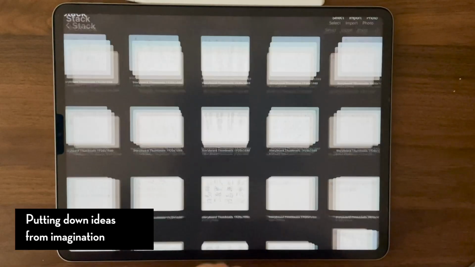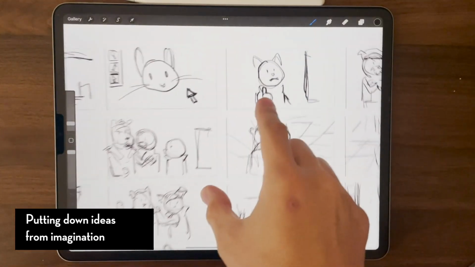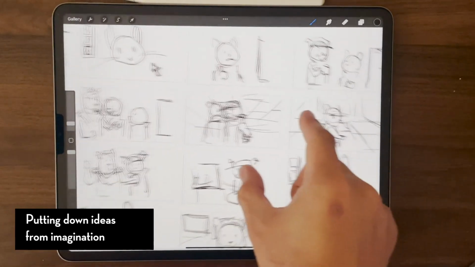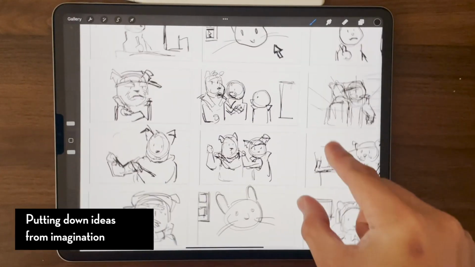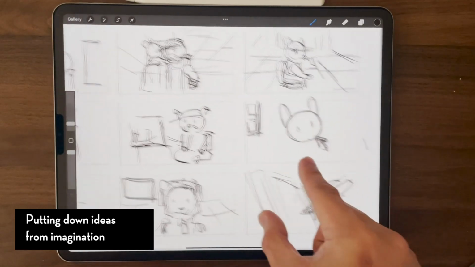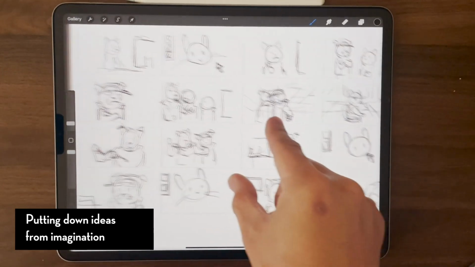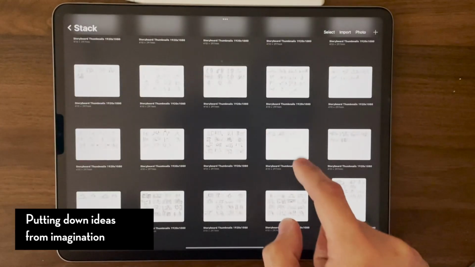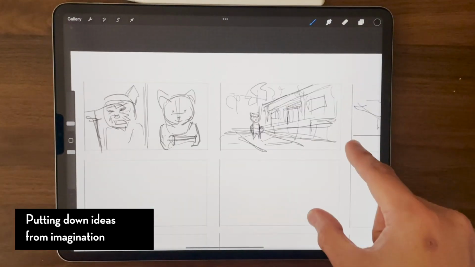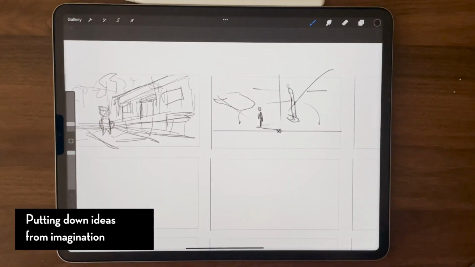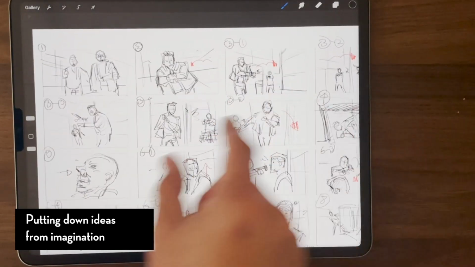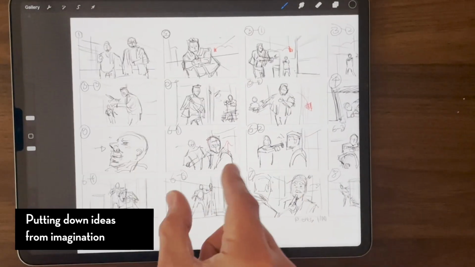So as you can see in these storyboards, I'm kind of thinking about the next Dog Bros short. And I'm just thinking about the visuals that play in my head and just translating it into these tiny thumbnails to see if it's a project that I can take from my brain and my imagination and put it down into something that I can visually see. Now, I don't know about you guys, but if you guys write, sometimes you're just staring at a blank piece of paper, not knowing what to put down, and you're basically burned out without doing any work.